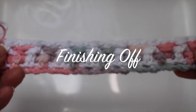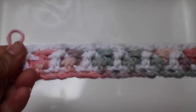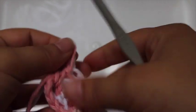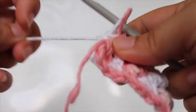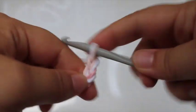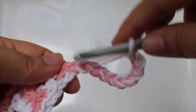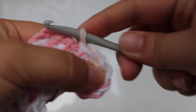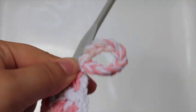Now you can continue repeating rows 3 and 4 to add more length to your piece until you get it to the desired length that you would like it. To finish off the dishcloth, you would need to put your hook into both loops, the alternate color and the master color loops, tighten them around your hook, and then chain approximately 10 chains. 1, 2, 3, 4, 5, 6, 7, 8, 9, 10, and then slip stitch to your beginning chain to create a little loop that you can hang your cloth pot holder from. And at this point, you can fasten off and weave in your ends.